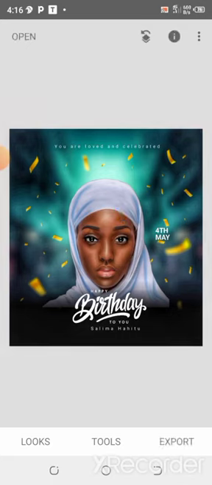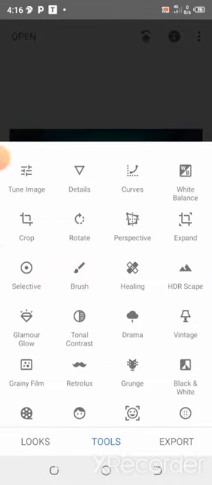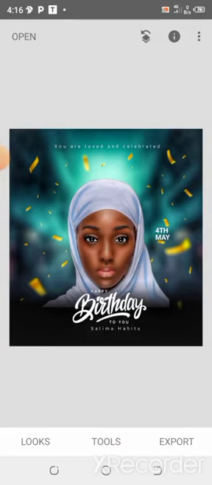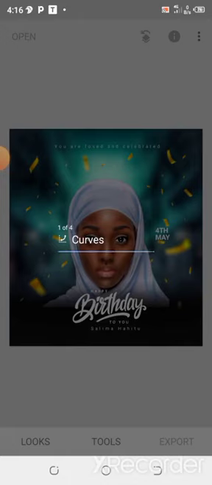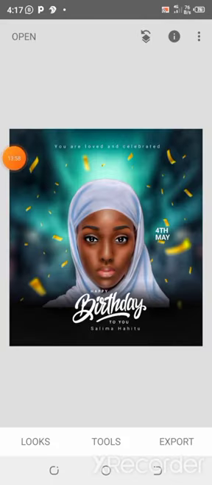So I'll go back to tools. I think that's all. So I'll click on export. Click share. So I'll be sharing now this design to Photoshop Express, the last app I asked you to download.